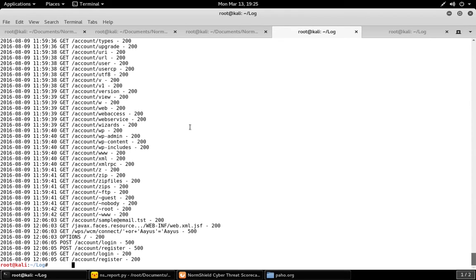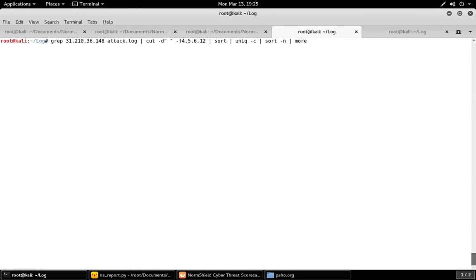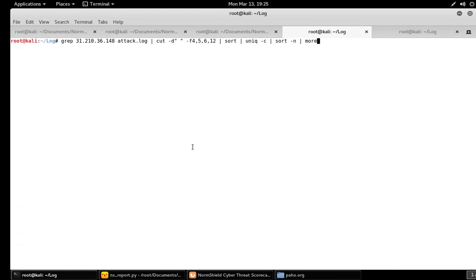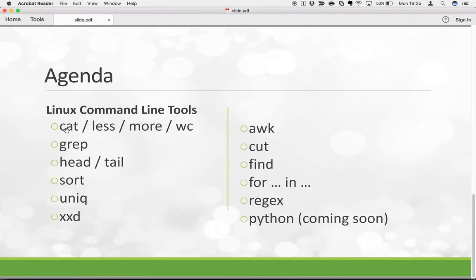He tried to find some vulnerability and got some 200 and 500 results, but those are not information exposure. He used an Acunetix scanner. He tried on this date, and of course he used this IP address, 31.210.36.148. So we found a lot about him.